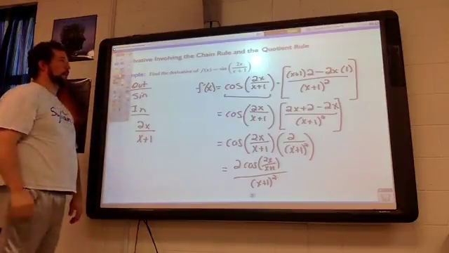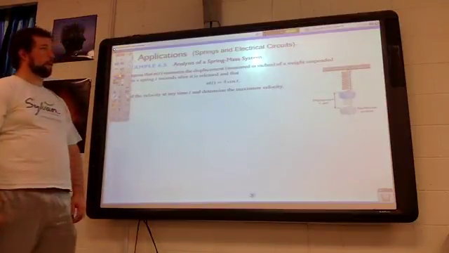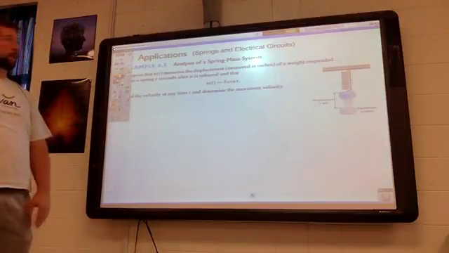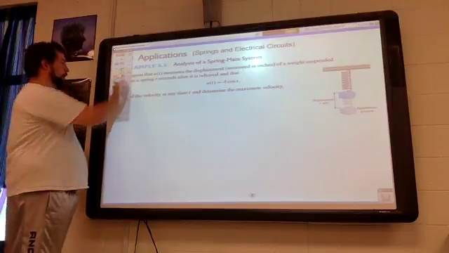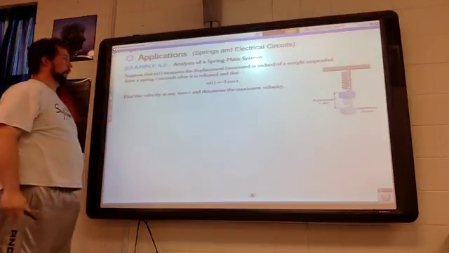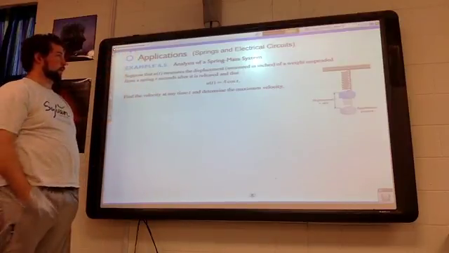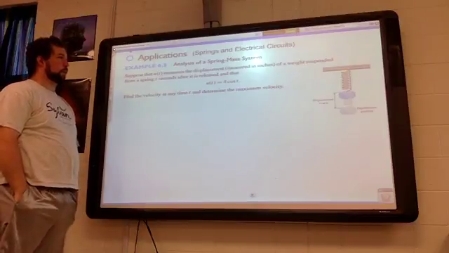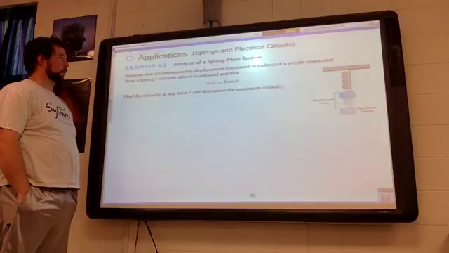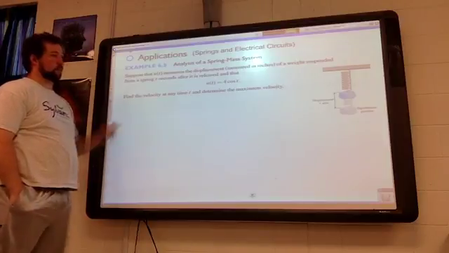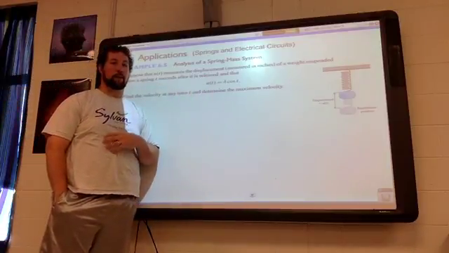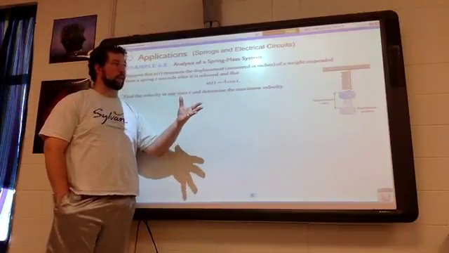Now for some applications. A couple different applications we have are springs, and then we'll see electrical circuits in a second. Suppose that U of t measures the displacement, measured in inches, of a weight suspended from a spring t seconds after it is released, and that for this particular spring mass system, U of t is equal to 4 times the cosine of t. This is just an example.